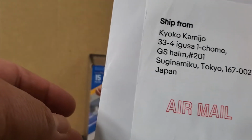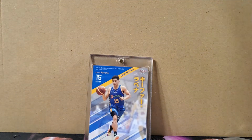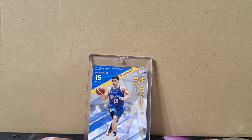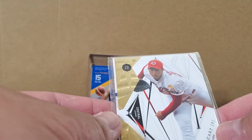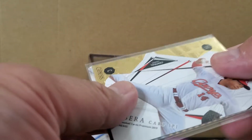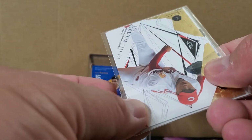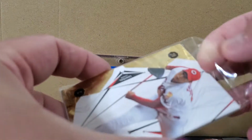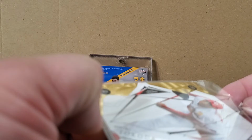Another one from this store on eBay, a Japanese sports card seller. So thank God I managed to get them while they're still low, and they are going up in price in the future. So let's check out. He sent me a bonus card here. Baseball. So baseball is big in Japan as well, obviously. The Cubs got a great player in the name of Seiya Suzuki. I'm a Cubs fan, so I'm excited for that as well.